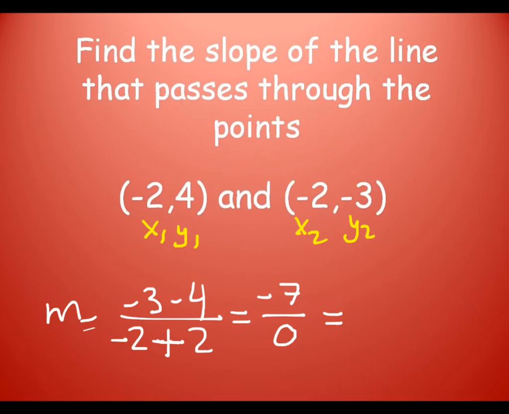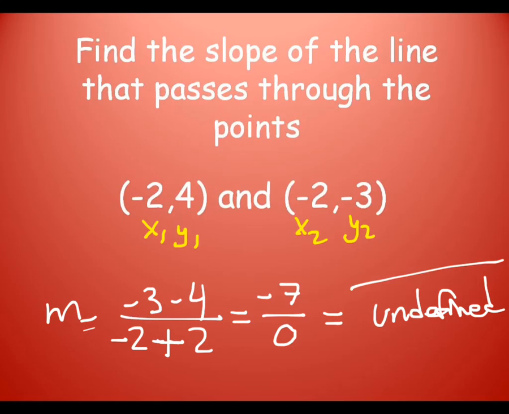Does anybody have a calculator out in front of them? Yeah, Joel, could you plug in negative 7 divided by 0 and tell me what your calculator says on it? Divided by 0 error. Yeah, it says divided by 0 error. Some other calculators might say just error or can't divide by 0 because you can't divide by 0. There's no answer. So what do you think, since I get an error here, what do you think the slope of this probably is? Yeah, this is undefined.